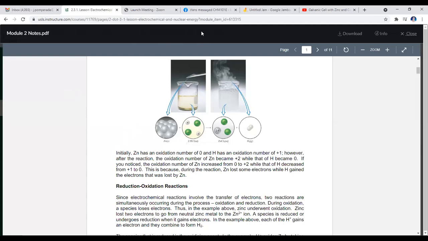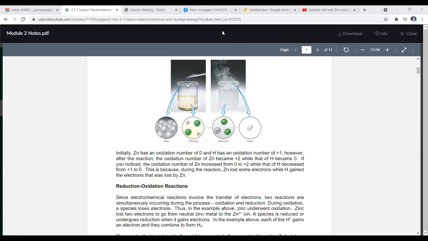Anyone who can tell me what's the difference between a reduction and an oxidation reaction? You can place it on the chat box. I can read it for you if you don't have a microphone. What's your recollection of a reduction or an oxidation reaction? Because last week, that's what we discussed, and we even ended with the balancing. We started with the determination of the oxidation states of the elements present in the formula of a particular compound.